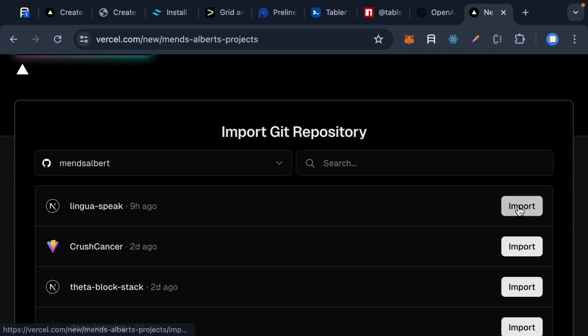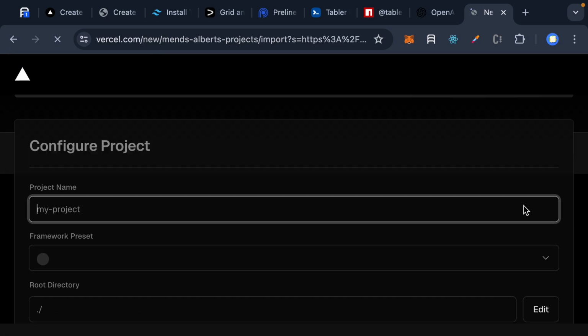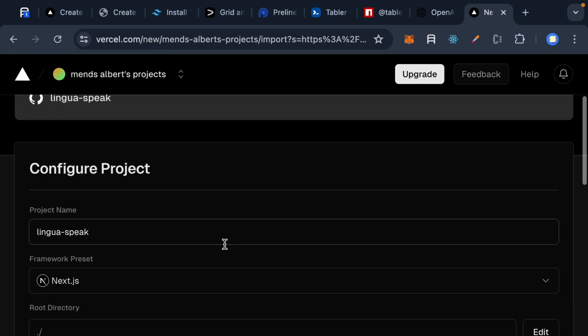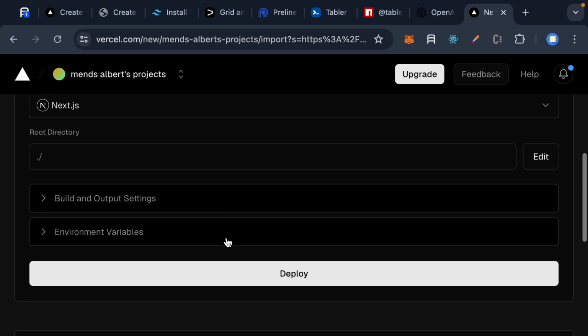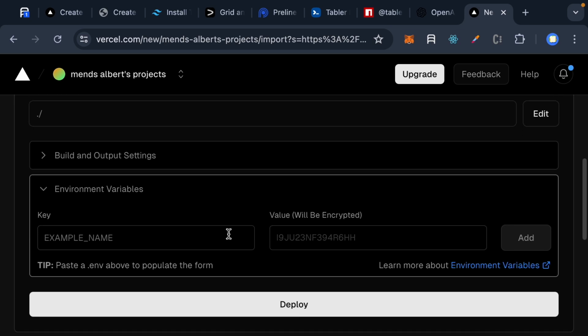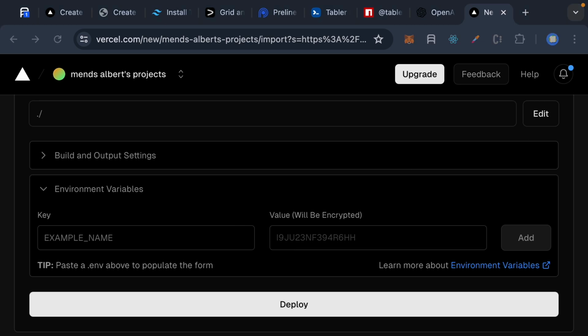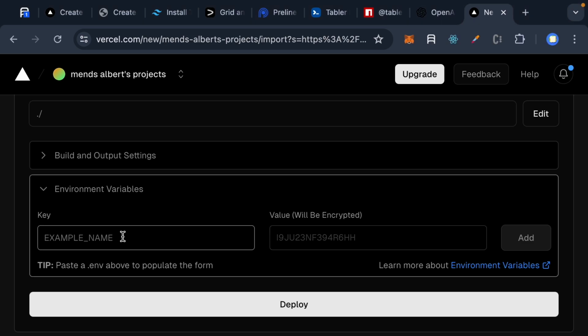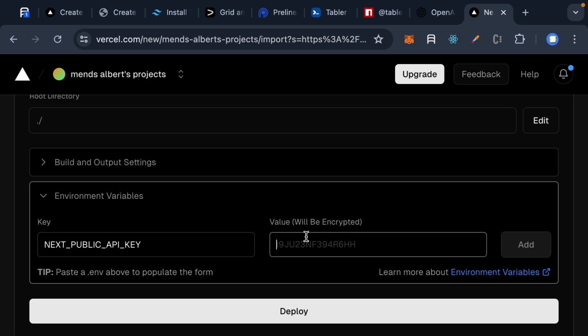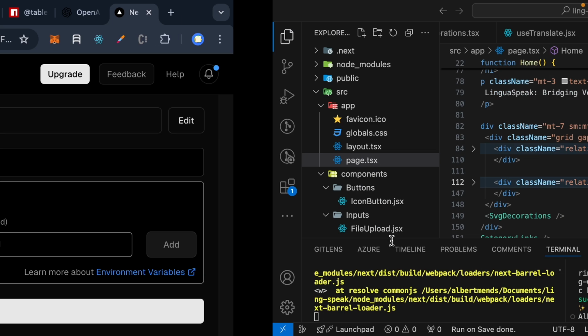So I'm going to click on import and give it a name of LinguaSpeak and add an environmental variable. So the name of the environmental variable is going to be the NEXT_PUBLIC_API_KEY, which is going to store the API key that we created with OpenAI.